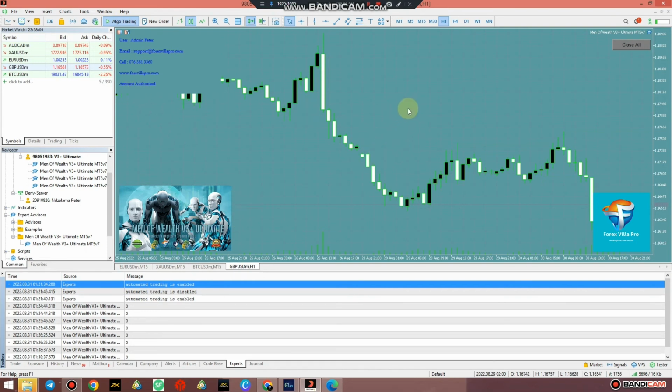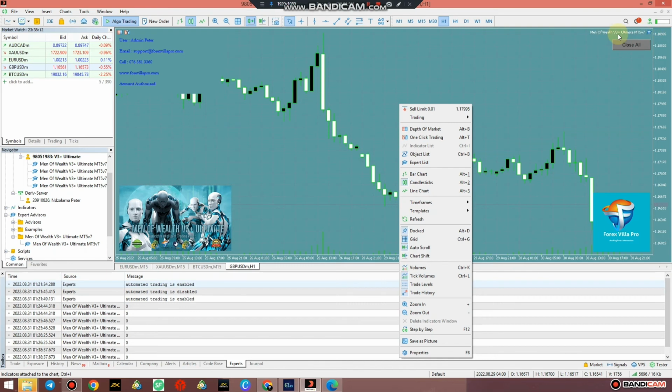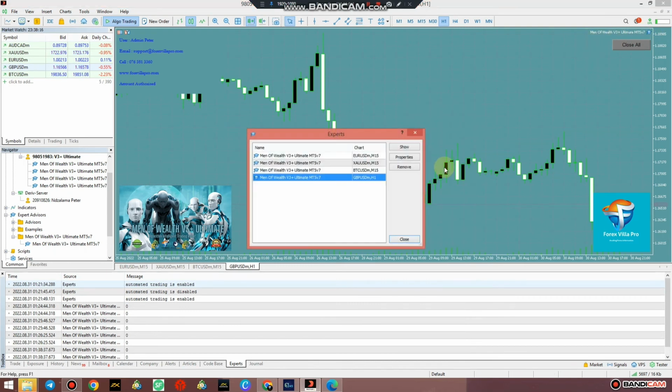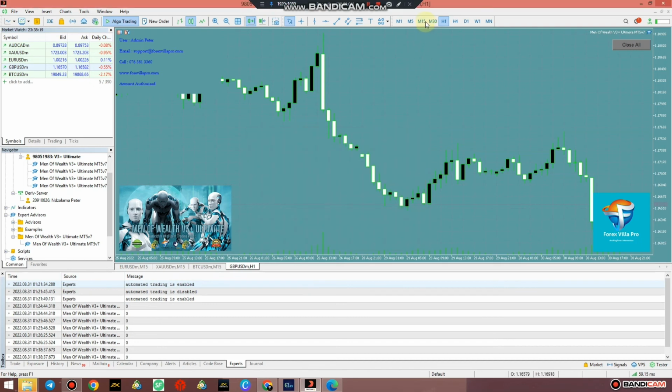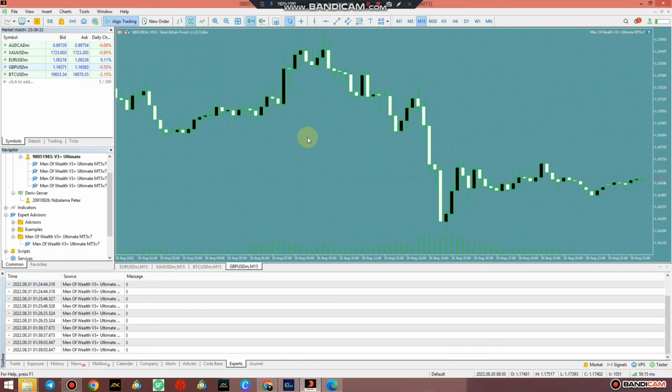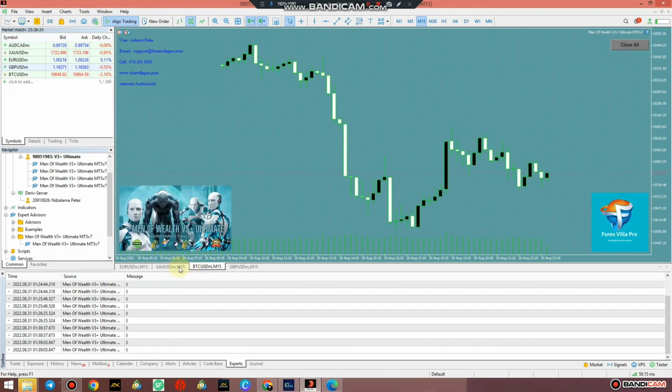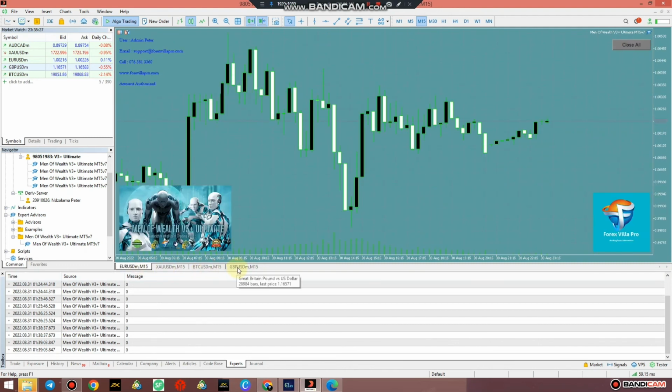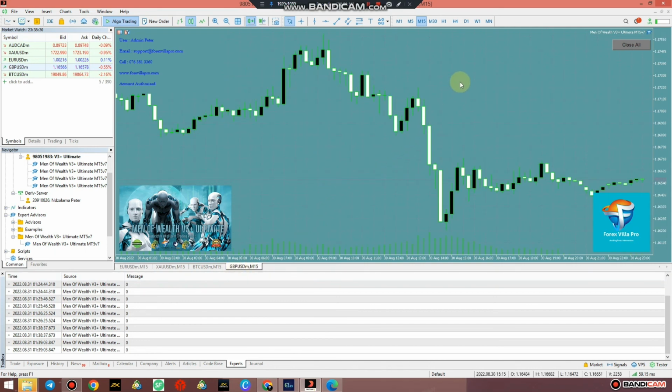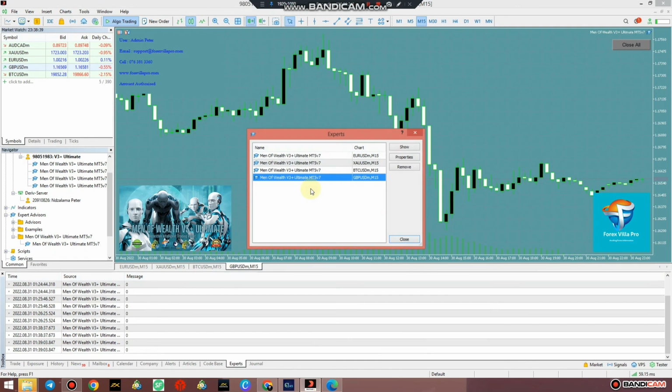And after loading it into your chart, account authorized and everything, here you'll see the name of this expert advisor and everything. And yes, you can run the system on multiple market instruments at the same time. Just like you see here under Great Britain USD, we just added it, while it is also running on other parts of the system. And if you want to have an overall look, you can always right click and have an overview of what you've plugged it into, what kind of instrument it is. So you've got a chart name over here, you see everything clearly, just like that.